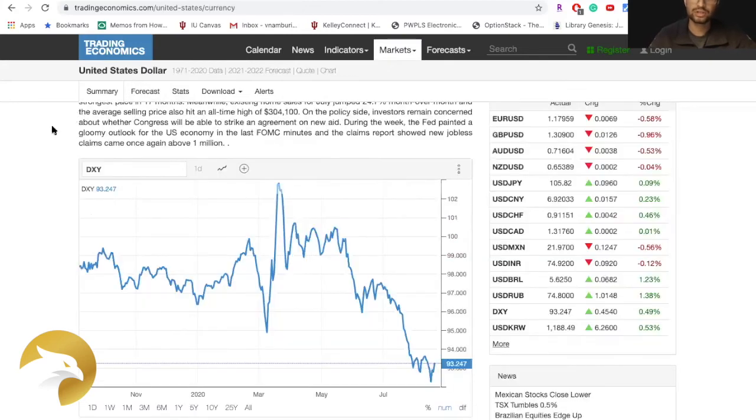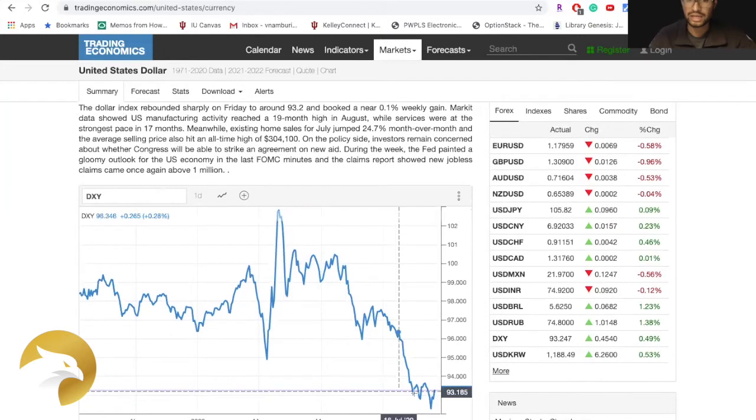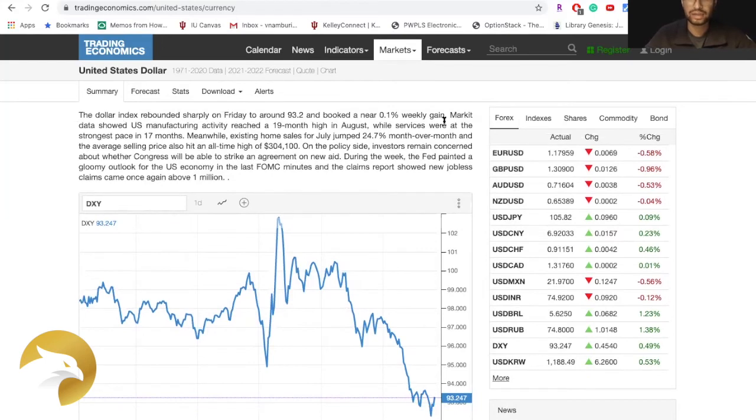Now, in terms of the dollar, it did weaken over the past week, but it has rebounded since hitting its low at 92.6. And it's important to look into the dollar as it can impact many other spaces within the economy. So looking at the dollar can impact gold prices. If there's a stronger dollar, that means gold prices typically go down. If the dollar is weak, then gold prices go up.